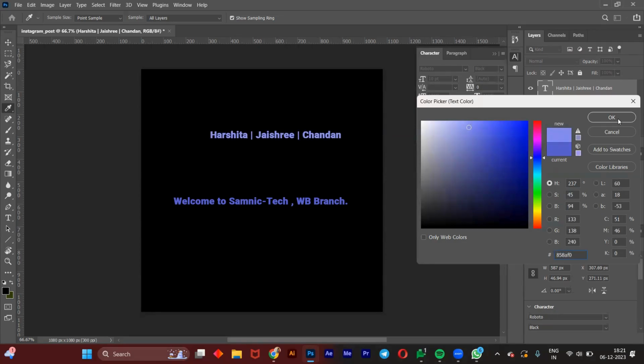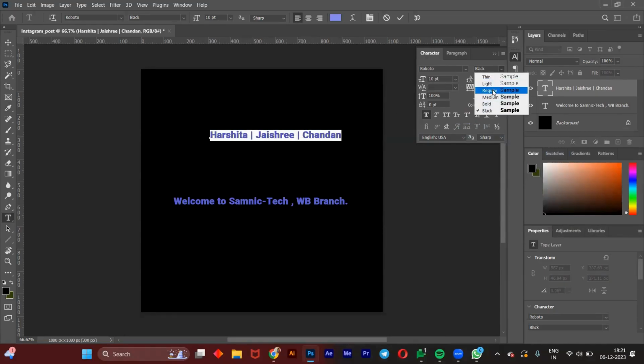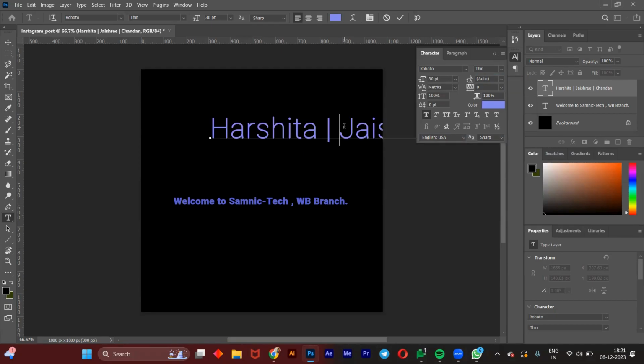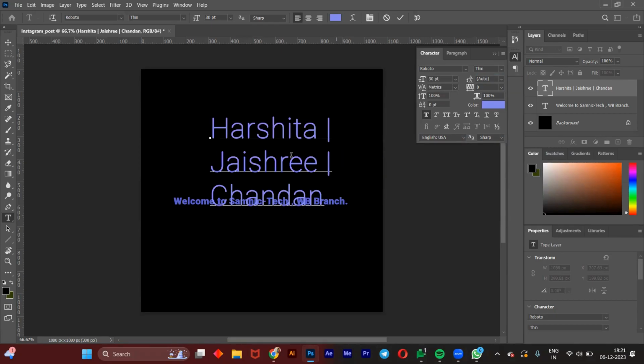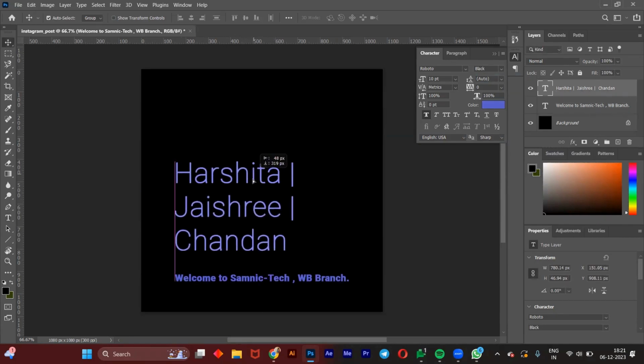For example, I'm selecting this again and changing it to thin, and I'm increasing the size to 30. Okay, let's bring it down to this light thing. Again, we use the Move tool and shift things here and there.